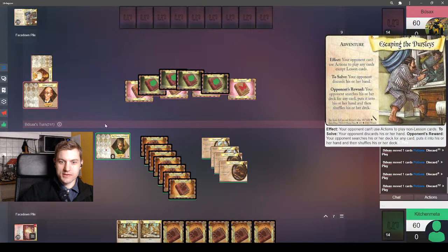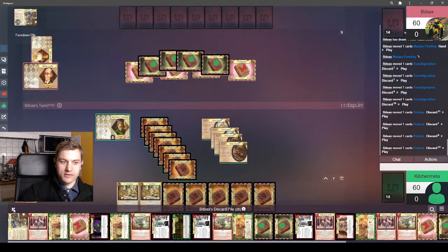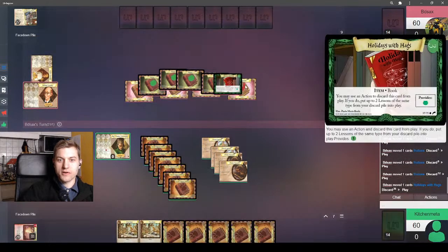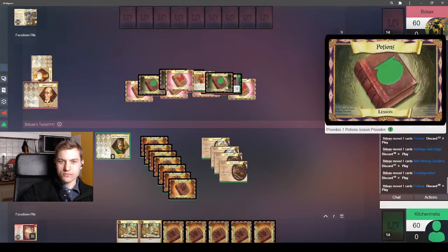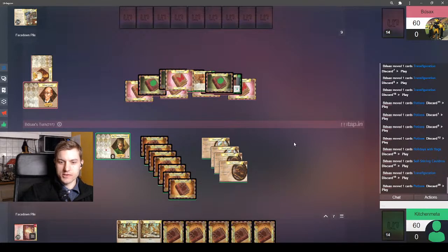And what else? Yeah, he could put other stuff as well. Yeah, puts this book back. They can also get lessons back. But that requires 3 power, so you'd need lessons before you can even play it. And the Cauldron, another Transfiguration, and a Potion. So that should be 12 cards.